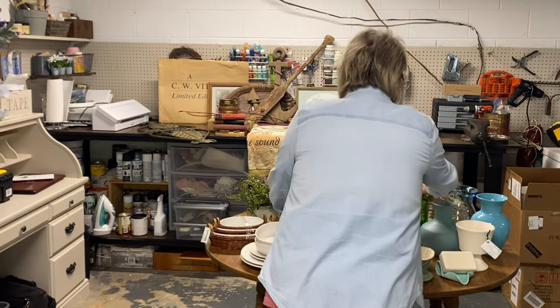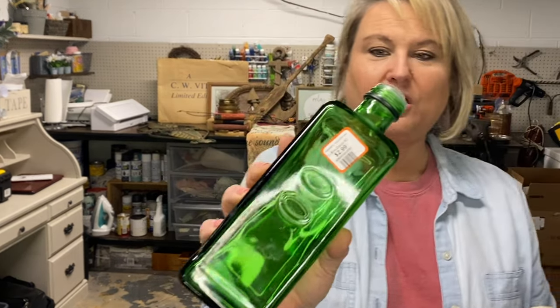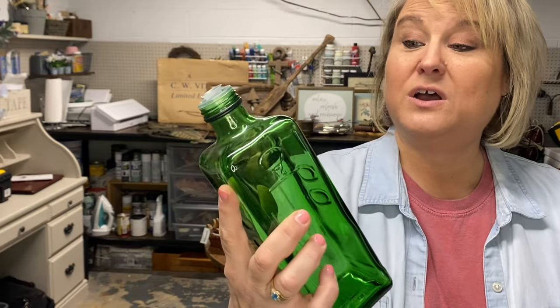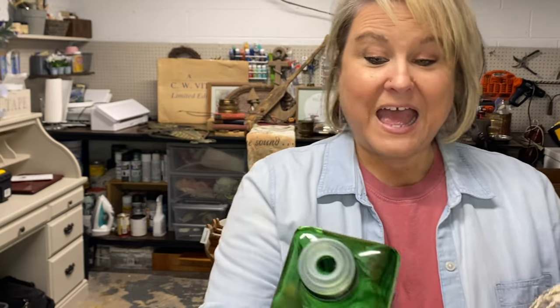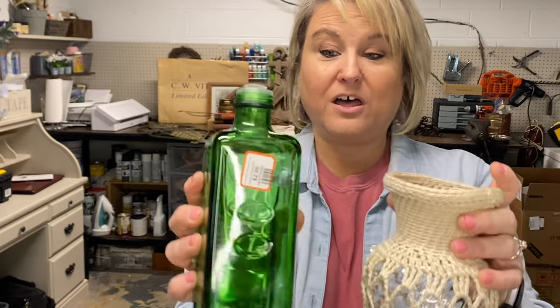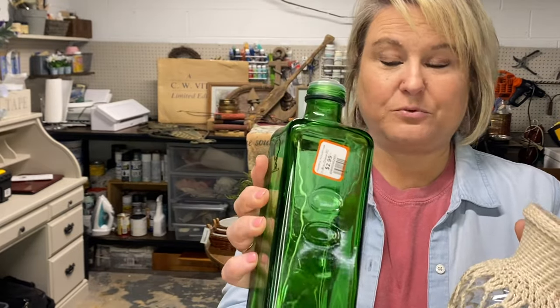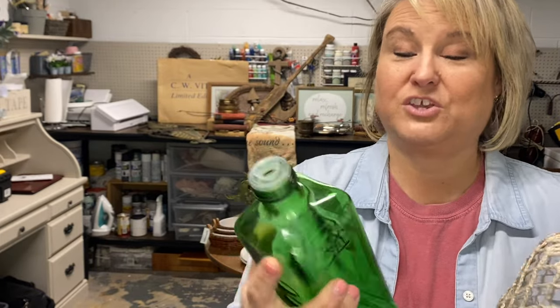On the same line, I got this bottle. It's marked $3, but orange tags were half off plus my 30%, so I got it for less than a dollar and a half. I thought this would be really cool to do the macrame on. Love the green — and the shape of it's really neat too. If I don't do the macrame, I still really love the green — just take it out and it'd be really cute.